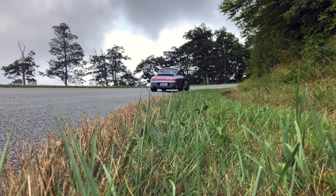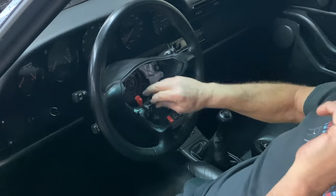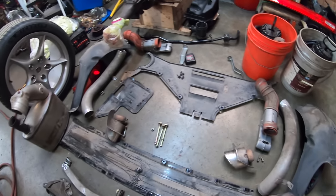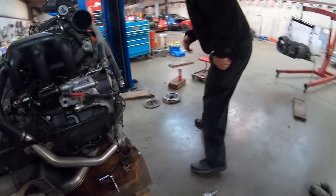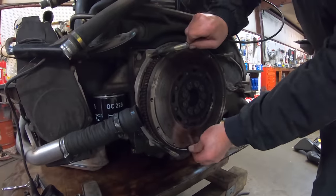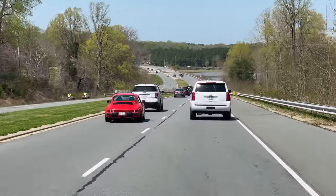Having that air-cooled mechanic in your pocket before, during, and after your search is going to be so critical. Air-cooled is an older technology, and the mechanics who are really proficient with air-cooled engines are fewer and further between. I don't know that I would trust a Porsche dealership with my air-cooled Porsches — I'm sure they could do the work, but it would be expensive and you wouldn't have that transparent access. I actually made this mistake when I bought my 993 — I had it shipped in, started having some issues, and had to start perusing my local market for a mechanic. Also, sometimes air-cooled mechanics have access to cars that are passively for sale, which could help in your search.